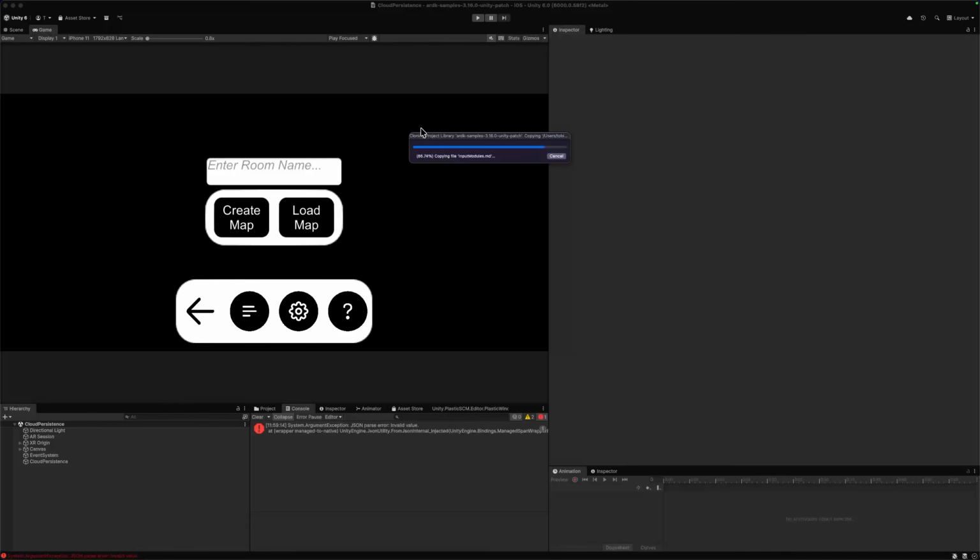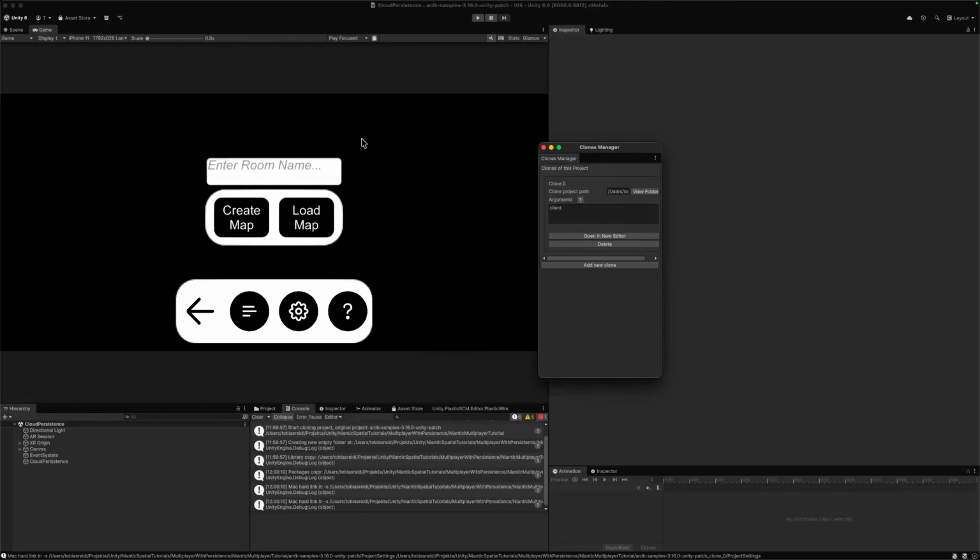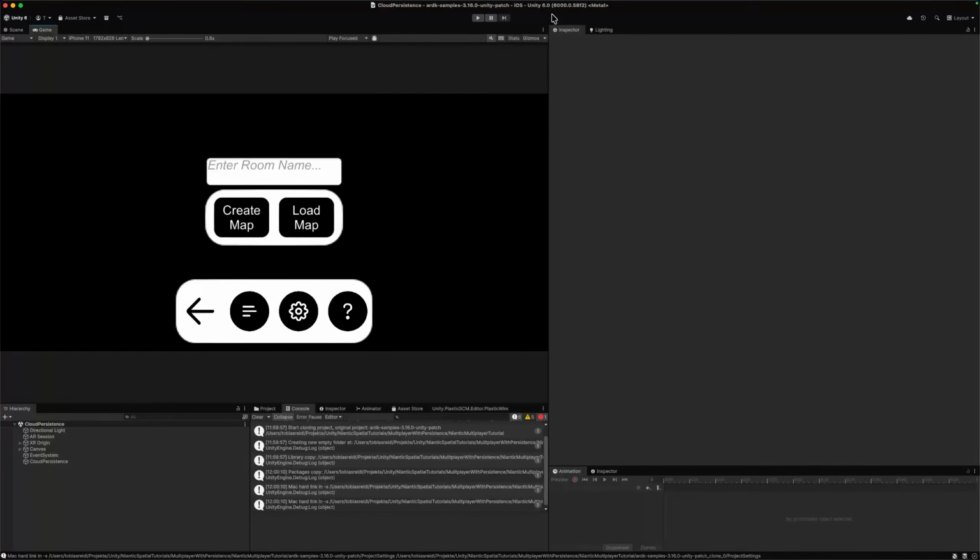Very important, do not do any changes within the clone. You'll just get an error message and it will kind of destroy things. So always do any changes to the game scenes or even to scripts and anything, serialized fields and so on, in the main project here and not within the clones.